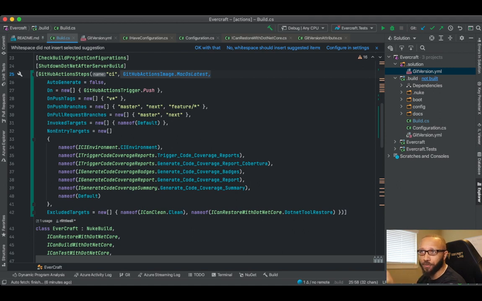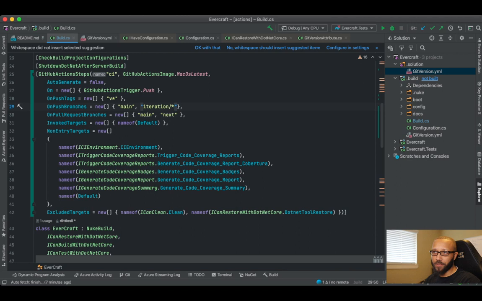We're going to push, and you'll notice here we've got master, next, and feature, right? So really what we want is we want main because we don't have that, and we want on pull request branches to be main and next, right? So I don't think we care about feature here, so we're going to get rid of that. Actually, here we don't care about next. Here I think we care about iteration slash asterisk.